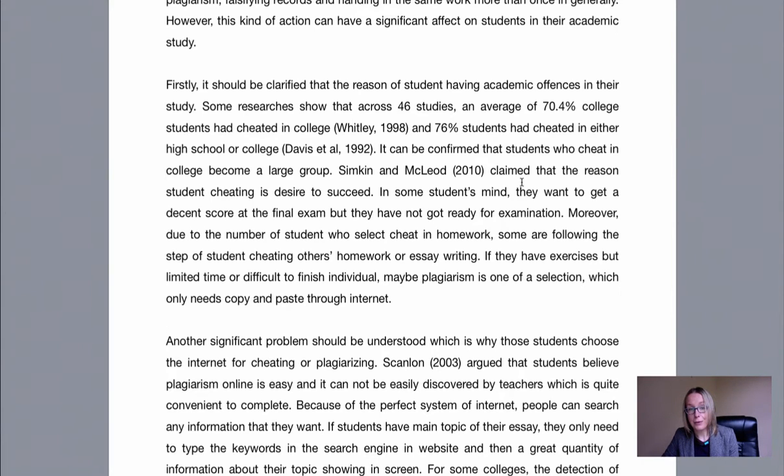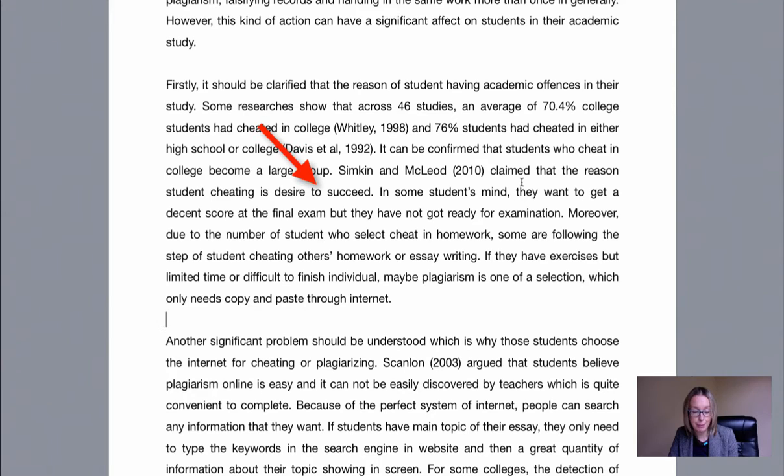And something to consider when choosing the statistics would be the year of the publication. Probably more recent statistics are now available online, and it should also be clear which country or which region the numbers refer to, because this could affect the meaning of the word college and possibly make some of the data irrelevant. Plagiarism in a secondary school, after all, cannot be compared to plagiarism at the university.